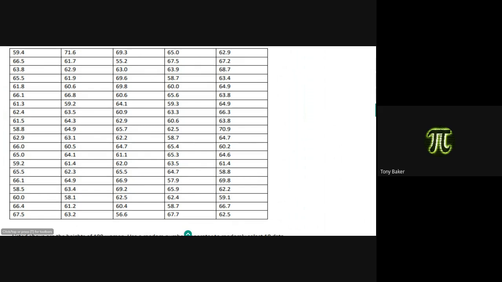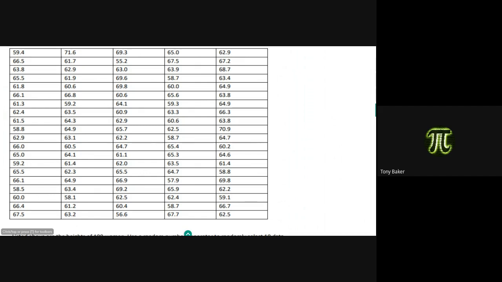I want to do six classes. Would this be considered continuous or discrete? These are heights, so they would be continuous. Heart rates are discrete because you can't have half a heartbeat. In this type of data, you can still do all the stuff that we're doing, even if it's discrete or continuous. That doesn't make a difference.